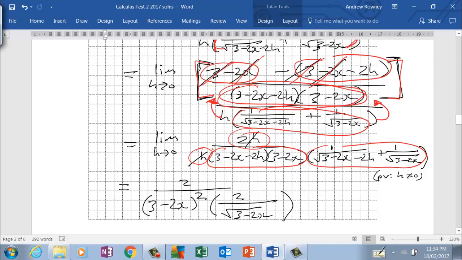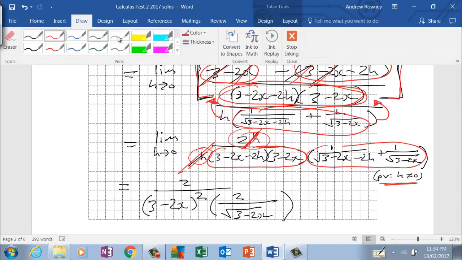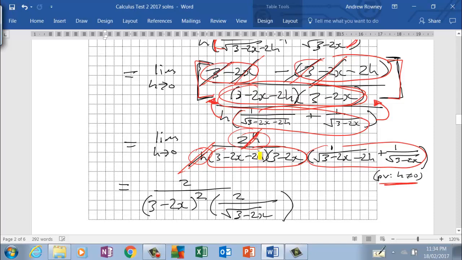So now we've reduced it down to 2 levels, and then we can cross off the h. We're actually dividing the top and the bottom by h, but we put the proviso that h is non-zero, and then we can put the 0 in, substitute it into the remaining h's. So the remaining h's is this one here and that one there. You can put it in there because it doesn't make the bottom 0, but it actually simplifies everything, and so we get our final answer sitting like that. Okay, so they are the 2 first principles.